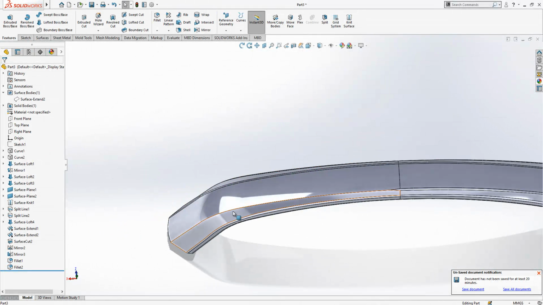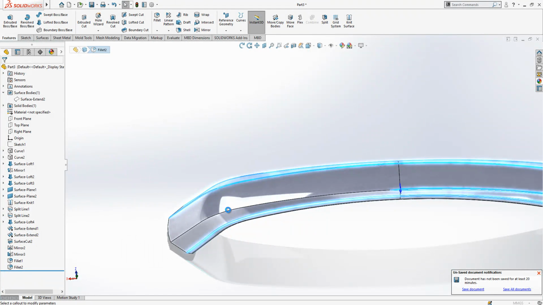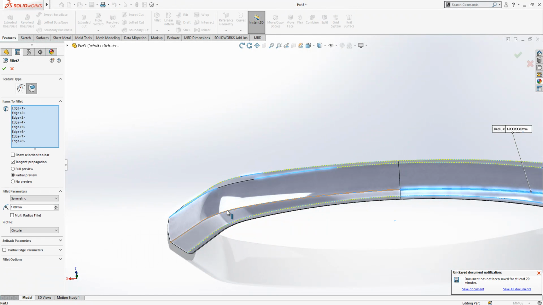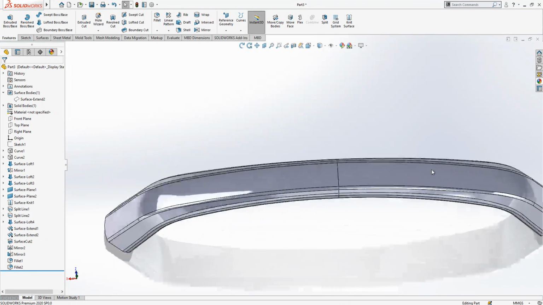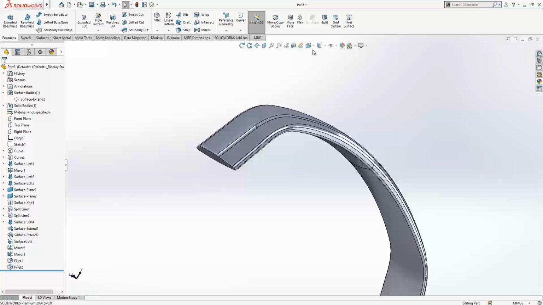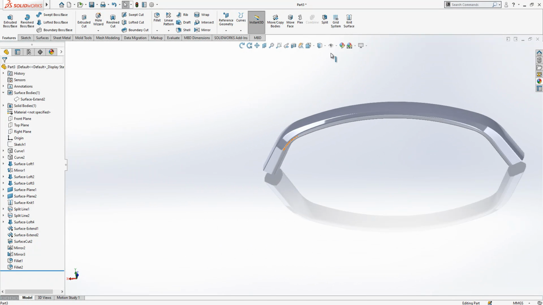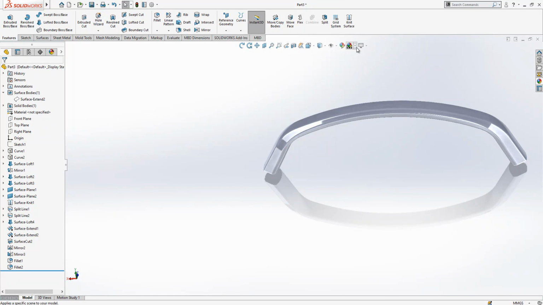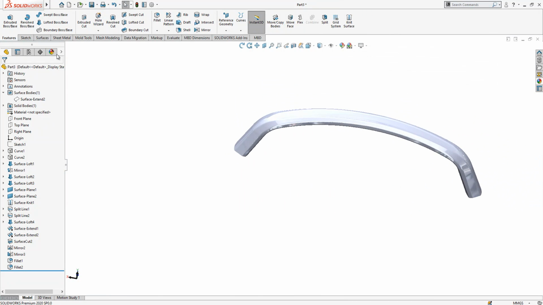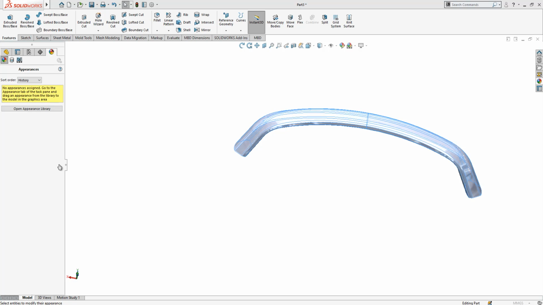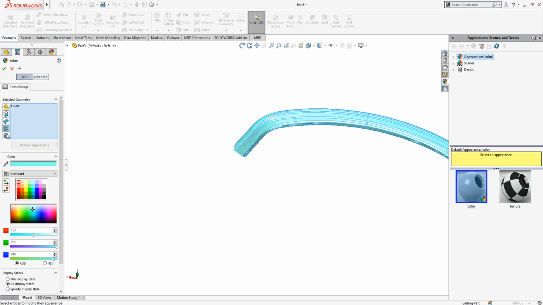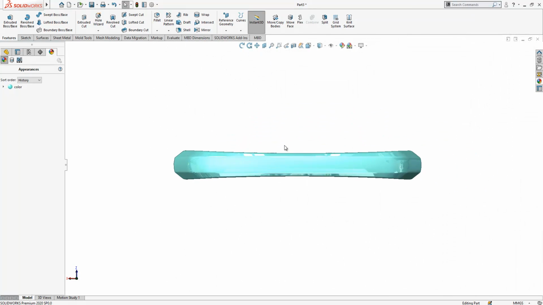Yes. Here I don't see one radius on this edge. We can make, if you want, one a bit bigger radius as well. But the point of this model is having a bit sharp edges. Yes. Let's give a color again. Right click, body, and then the operation is done.